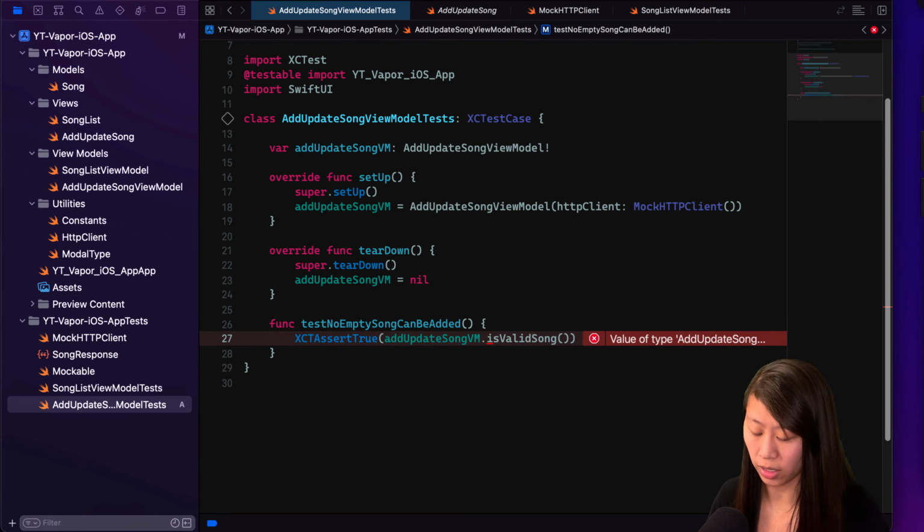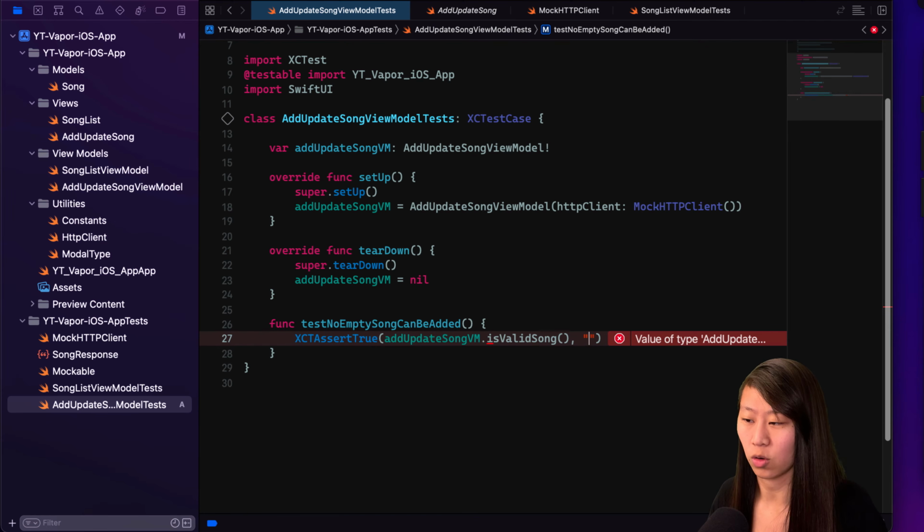And then we can also add a message after here, so I don't think we did that in the last one, but this would be your message for more context to what this test is saying, because if this just said XCTAssertTrue is valid, it's kind of confusing, like what is valid?